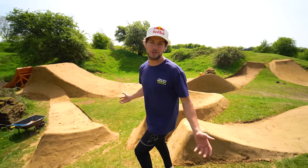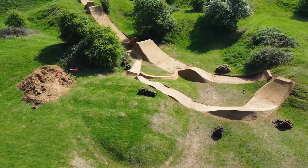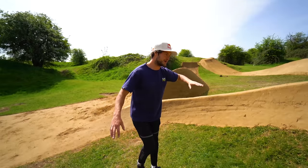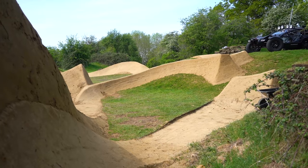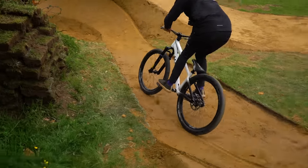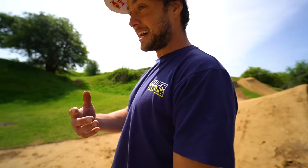Episode 8 was massive - we built so much, effectively two build lapses. Everything you can see in this entire area was built in episode 8, some in 7. So much work. This is the birdie burn which we test rode and it's sick - you can proper corkscrew up it like a helix, like riding a strand of DNA. Yesterday I went to Wales so it's been the first day away from the playground.